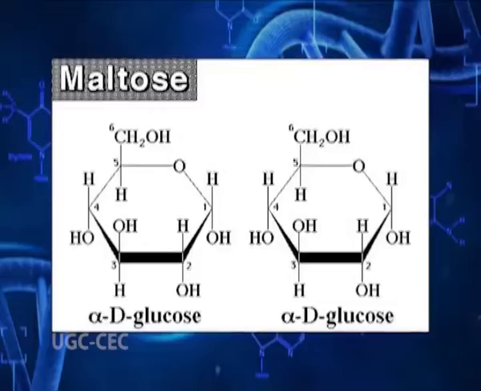Maltose. Maltose or malt sugar is a disaccharide formed from 2 units of glucose joined with an alpha 1 to 4 linkage. It is the second member of an important biochemical series of glucose chains. The addition of another glucose unit yields maltotriose. Further additions will produce dextrins, also called maltodextrins, and eventually starch.